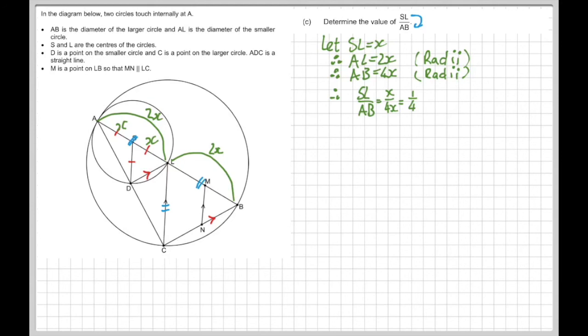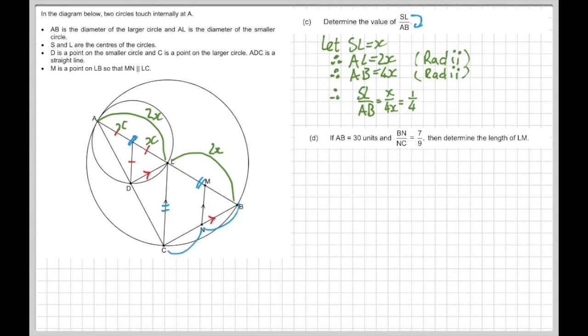The next question for me was a lovely little question. It asked, if AB is 30 units and BN over NC is 7 over 9, oh, I love this because we're now starting to look at that bottom triangle with the parallel lines, theorem 1. Then determine the length of LM. So if I look at this, let's first write in on the sketch what we've got.